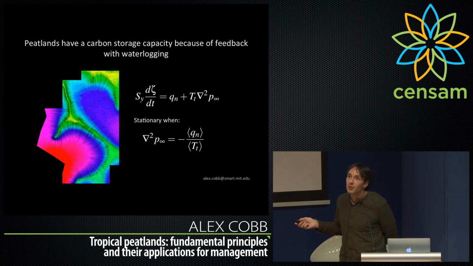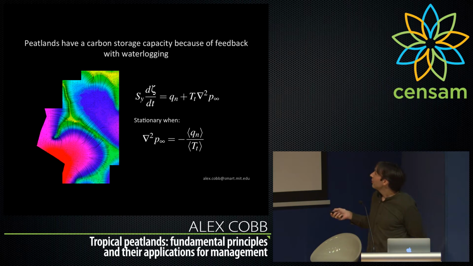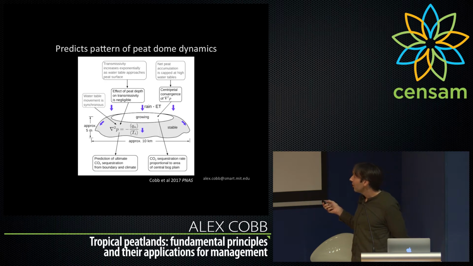Again, unfortunately, I don't have time to explain much, but it turns out that we can compute what that curvature has to be. By curvature, I mean the Laplacian of the peat surface elevation, or the sum of the second partial derivatives of the surface elevation in 2 perpendicular horizontal directions. And that has to be equal to the time average of the net precipitation divided by the time average of the transmissivity. And I would love to tell you more about how we compute that, but I can't do it now. So what this does, though, is it says that there's a particular pattern to how the peat landscape forms.